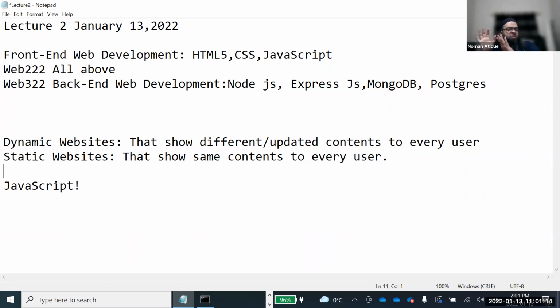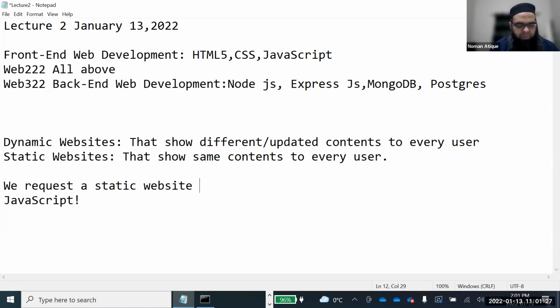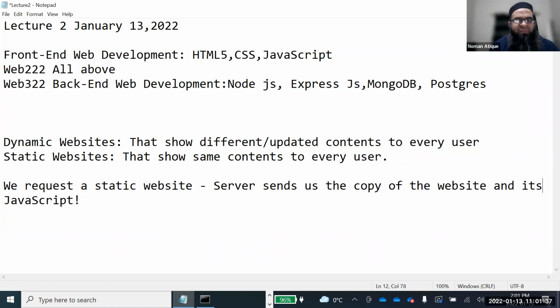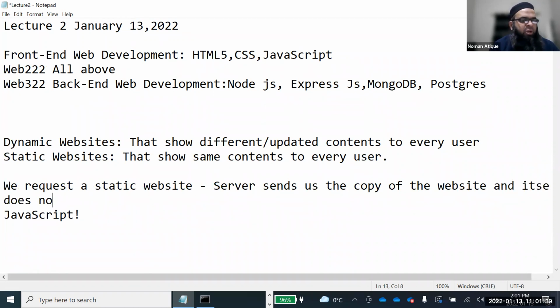It would be residing on the server, but whenever we request a static website, the server sends us a copy of the website, and itself does no processing.